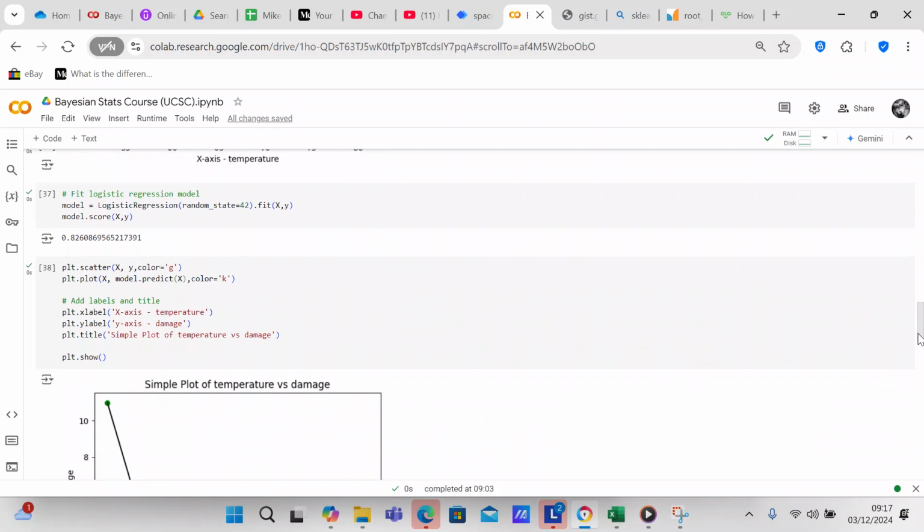So I decided I wanted to do the logistic regression model, because the logistic regression model gives you the ability to have more than just a 0 and a 1. In the logistic regression model in sklearn, you've got something called multi-class.